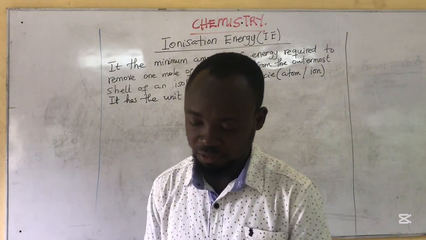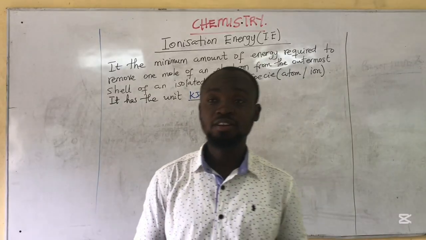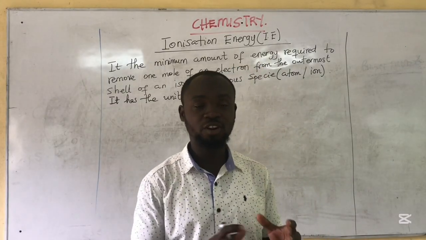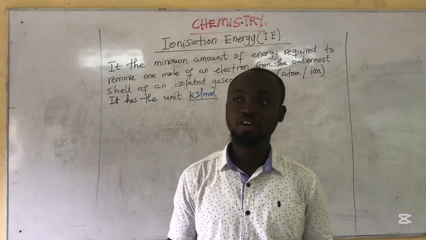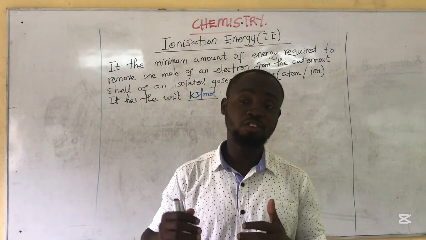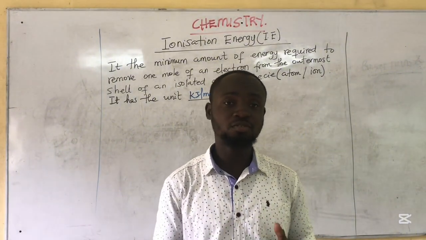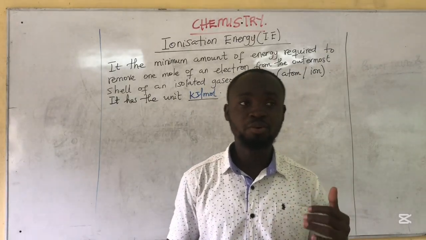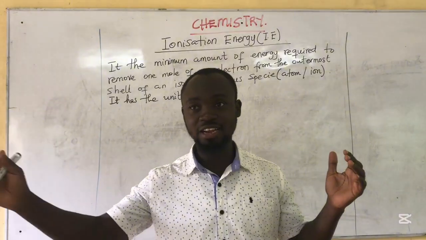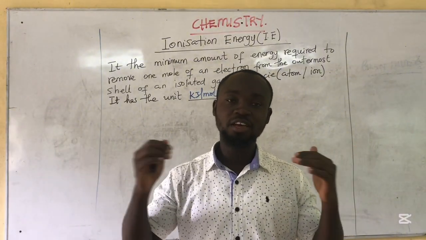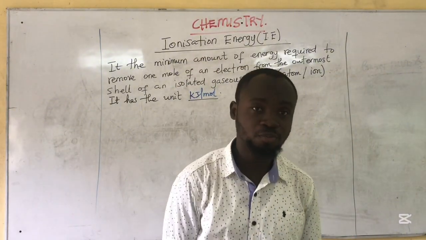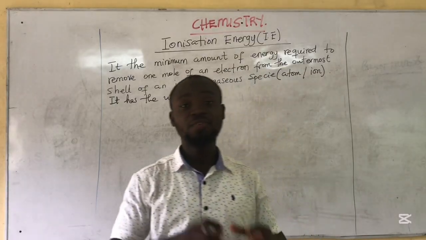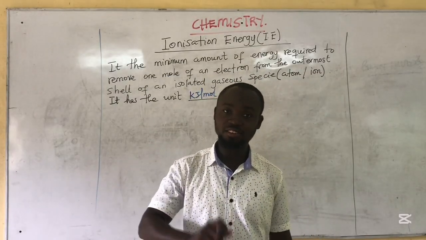So in our previous lesson, we discussed the radius of an atom and how it varies on a periodic table. We also explained the concept of atomic radius, what accounts for the radius of an atom on a periodic table, that is when you're considering moving from the left to the right hand side on a period of elements, and also from the top to the bottom of a group of elements. Is that okay? In this lesson, we're going to discuss ionization energy.